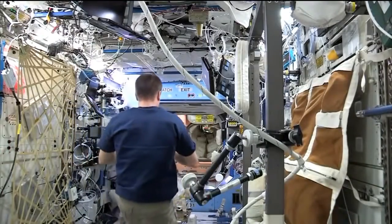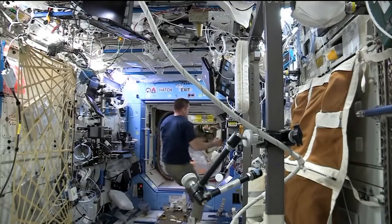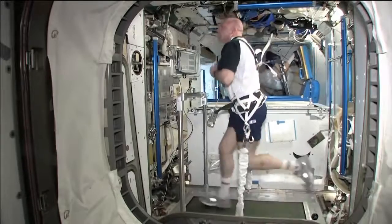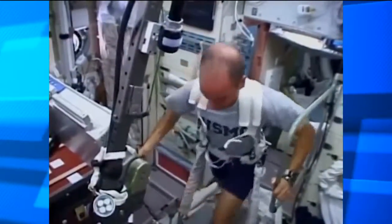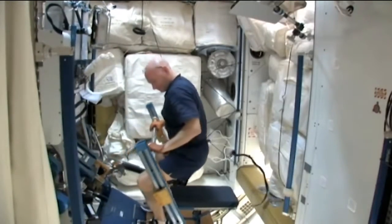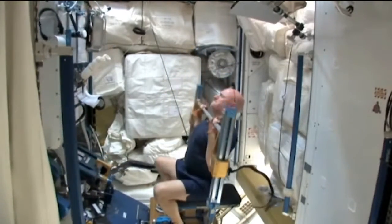In space, one is under microgravity, one is close to weightless, and the load on bone is removed and bone is lost. And so the philosophy of exercise is you counteract this by restoring those loads on bone, making people lift weights, etc. But the weight machine in these early missions had very limited functionality. You couldn't lift very much, you couldn't do very much with it. And in 2008, they lofted a monster of a machine called the Advanced Resistance Exercise Device, or ARED. This thing allowed for 600-pound loads, tremendous flexibility. It was a more reliable system.